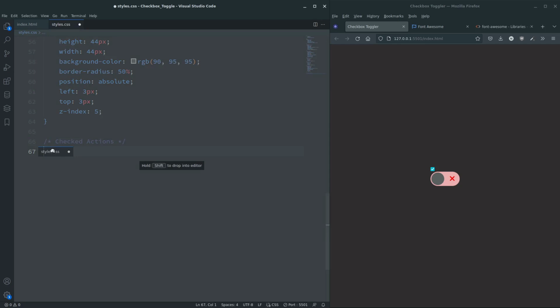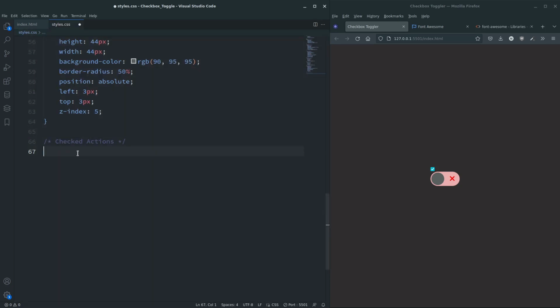So grab that. That was an ID, wasn't it? Yep. And we want to use the pseudo selector checked, which means obviously when it's checked, do the following. But when it's checked, we want to reference a few things. The first one being the slider.